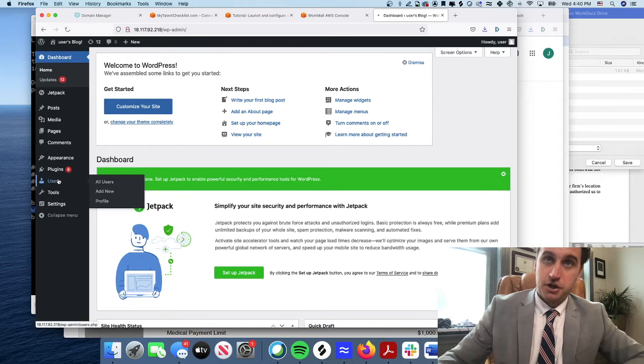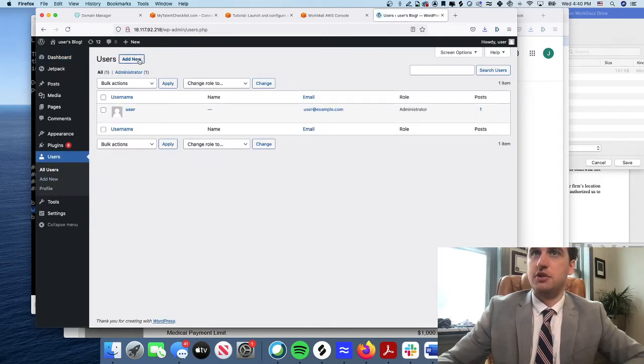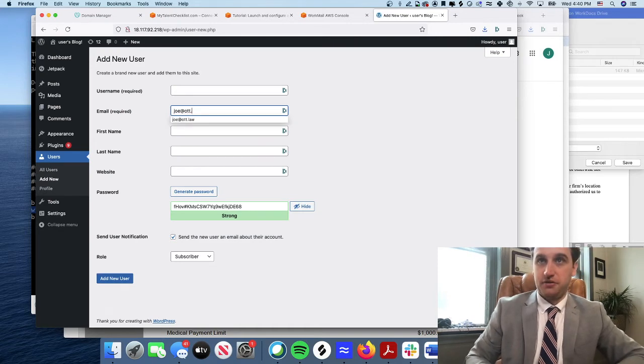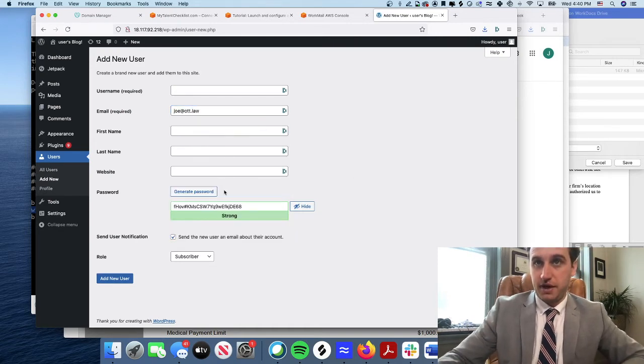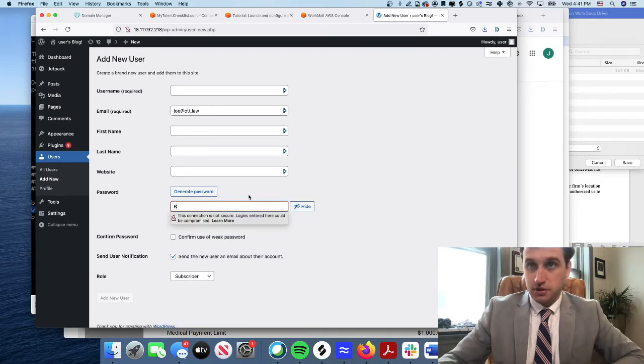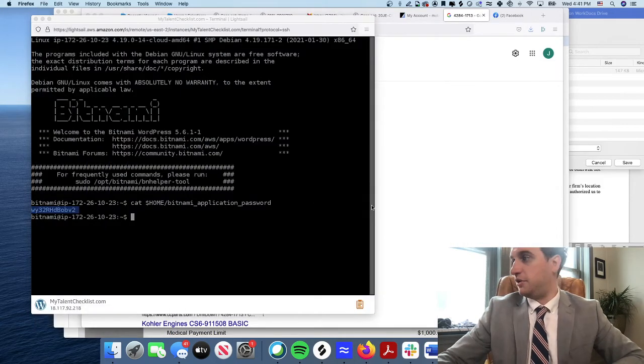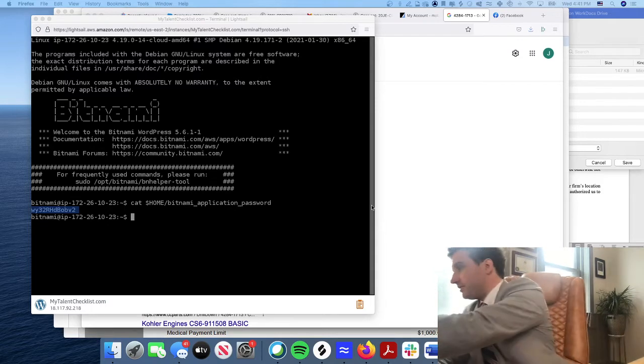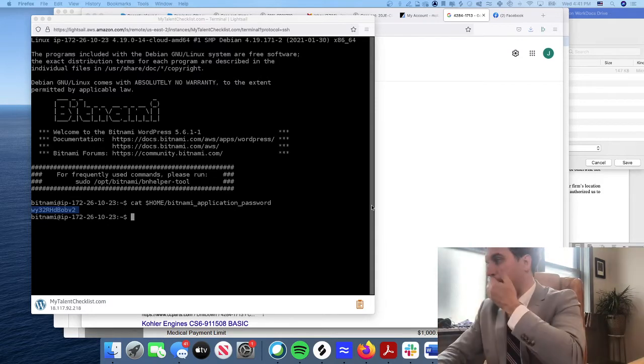So now we're going to go into users, and we're going to add users, the people that are going to be using the site. So first of all, I'm going to add myself, because I always do this, and I always put my password as the same password. And let me just take this off the screen because it always is my same one. I think I'm going to be popping this on YouTube. Add new user.